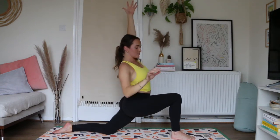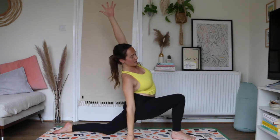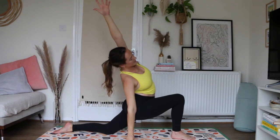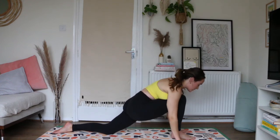Exhale, right hand comes down to the right side of your mat. Melt your pelvis, your hips a little heavier. Reach all the way up and over through your left arm. Soften the head, take one breath in here. Exhale, release. Hands come to freeing your right foot.